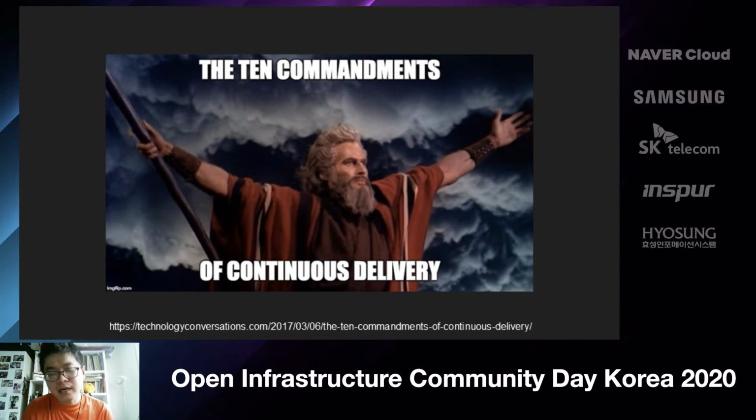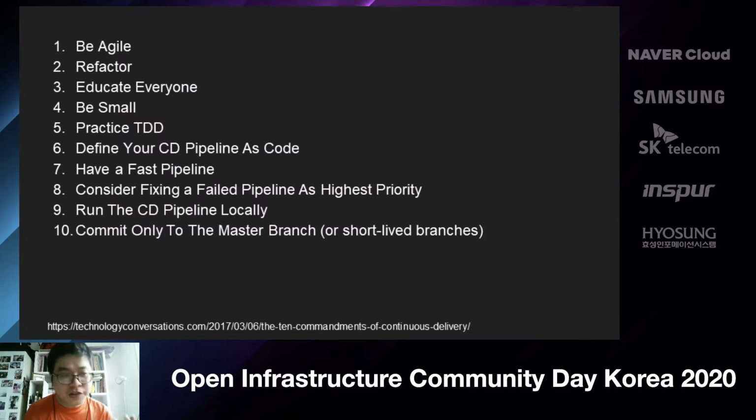We can summarize some best practices when you're doing CI/CD. The first thing is be agile, as much as you can. Minimize the dependency, making the process as fast as you can. Refactor your projects and your pipeline, so it can scale in the future. And also a very important thing is you have to educate everyone, so everyone understands what CI/CD means and how it works, and how many people on the same team or different teams can work together with the CI/CD pipeline.